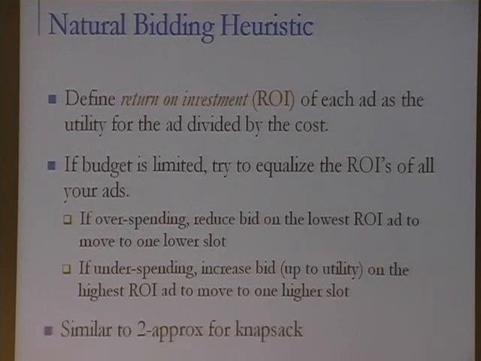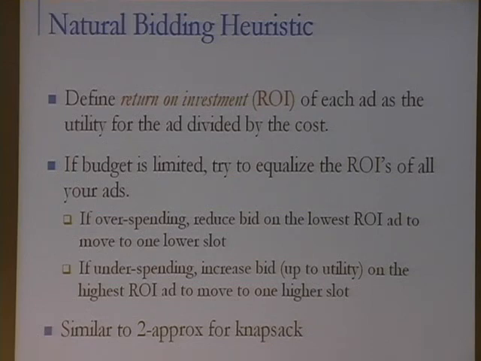Oh, I also wanted to mention that this is very similar to the 2 approximation for the knapsack algorithm. In fact, if all of the ads had just one slot, you would be exactly running the 2 approximation to the knapsack algorithm, except that in the 2 approximation at the last step, you sometimes add the ad with the highest value instead of taking the prefix ordering. Here, we're just taking the prefix ordering, for those of you that know the 2 approximation for knapsack. Anyway, so I was saying that SEMs seem to be using this algorithm.